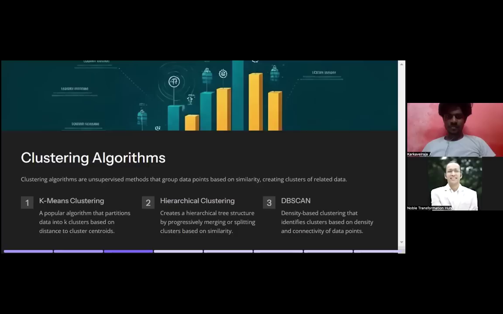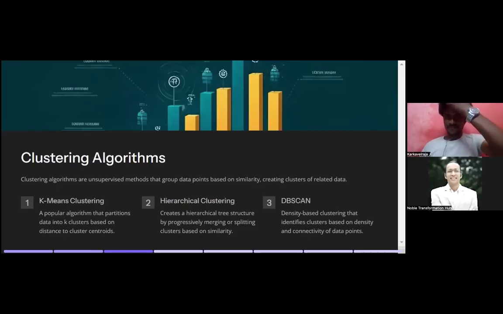Hierarchical clustering is the tree structure. So there is a hierarchy. That is why we use tree structures, progressively merging or splitting clusters based on similarity. Again, the same thing, based on hierarchy. The same idea, splitting into small clusters so that you can manage them well, and there will be great performance and good output, because you can manage small groups or clusters, and then you solve the bigger problem.